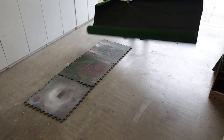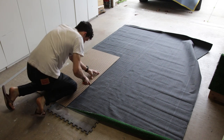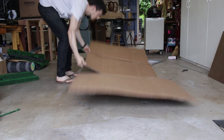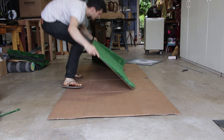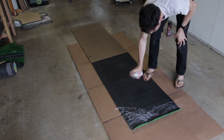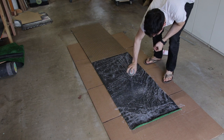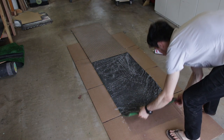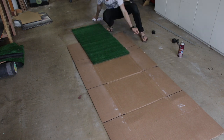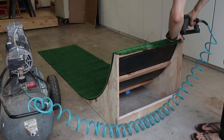I bought another roll of artificial turf — this stuff is really great and it's only about 20 bucks at Home Depot. I used the pegboard itself as a cutting guide to cut the turf into strips of the appropriate width. I thought it would be cool to have the artificial grass extend onto the board itself, so I tried sticking it on with some spray adhesive. I started with industrial strength silicone-based spray adhesive but ran out, so I switched to 3M Super 77 adhesive and did a second coat on the back. Then I laid it down and used one of the cans to roll it flat and smooth. As that was drying, I stapled the turf onto the ramp itself, going all along the edge until everything was nice and taut.